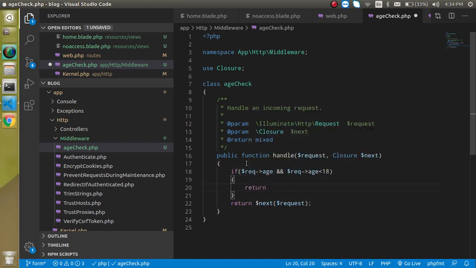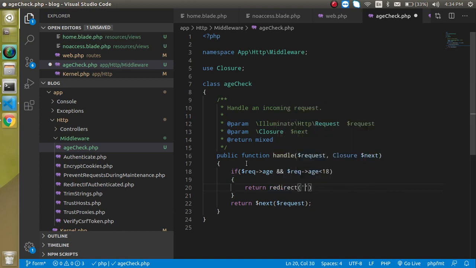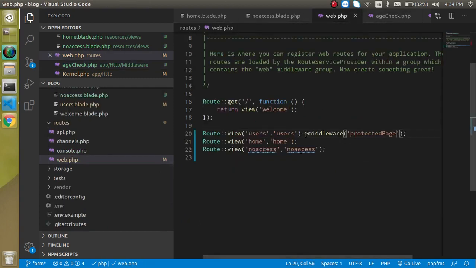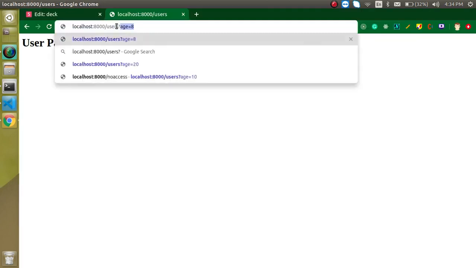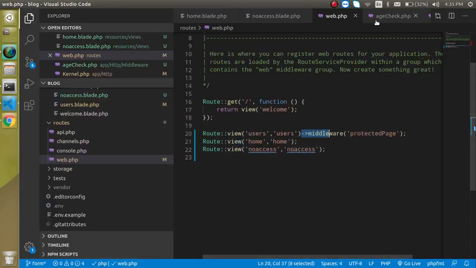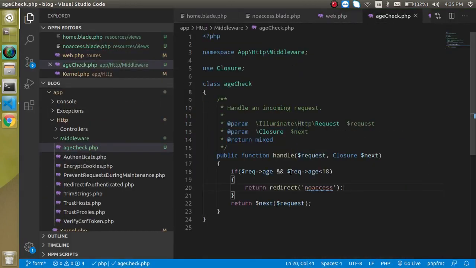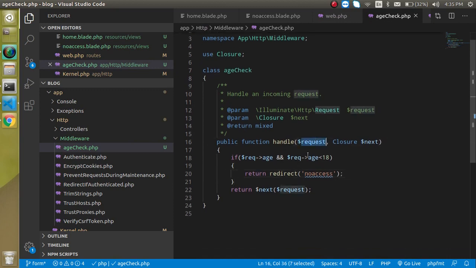So just return here redirect, and the no access page, right? And now let's try to access first of all the users page, because we applied this middleware only on a specific route for the users. So just simply write here age is okay. I just got an error, so let me check what that is. Yeah, actually this is the request, not req, my bad.